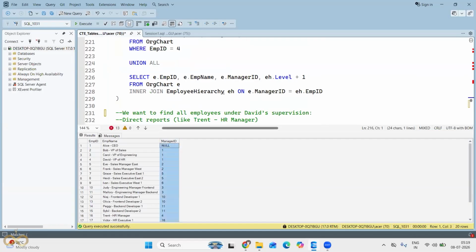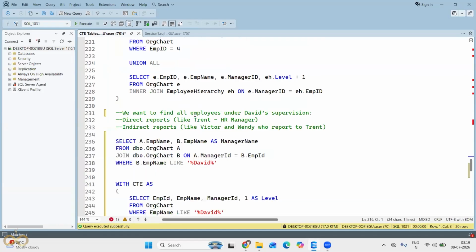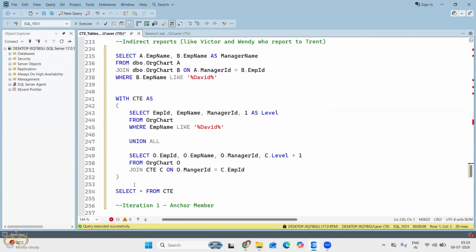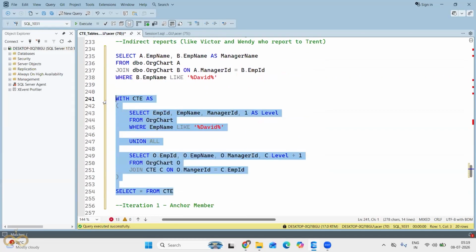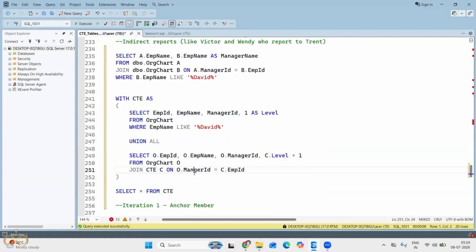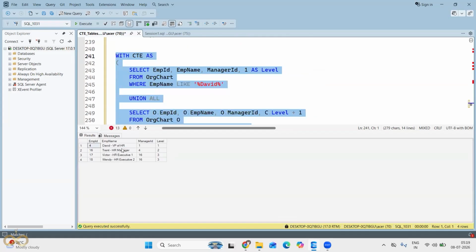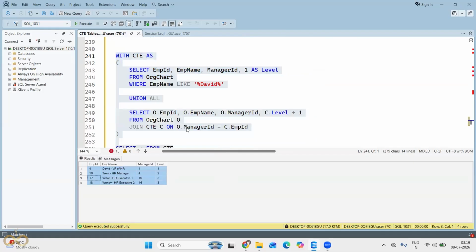Okay, so you see here now, we get the top level management, then the direct report, and then the indirect report. So like this, it will execute the query until we get the last recursion in the dataset.